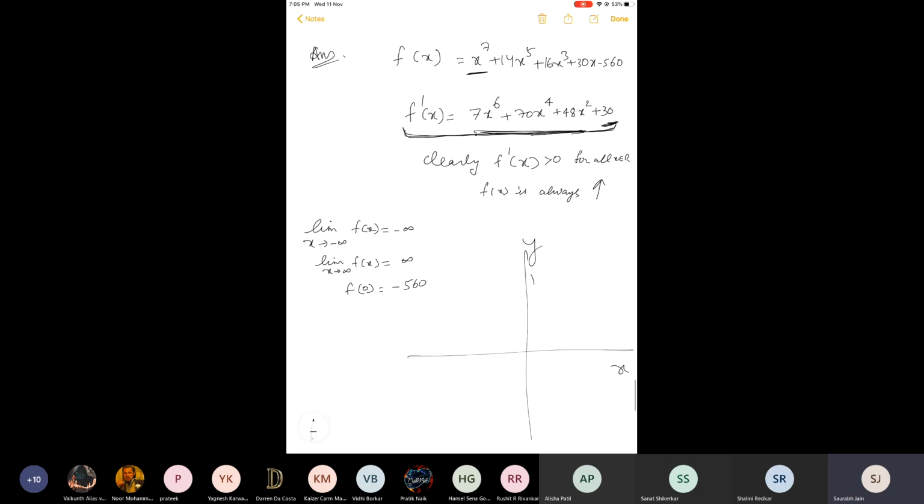At minus infinity, we have minus infinity. At plus infinity, we have plus infinity. At 0, it is this. And this will be the graph, once again, because at 0 we are getting a negative value. See, the markings are not up to scale, but that is not important. You might wonder how minus 560 is so close to the origin, but we are not interested in exactly marking 0, 1, 2, 3 and all. Just want to show that this value is negative, okay? And it is strictly increasing. So, one root, that's it, finish.